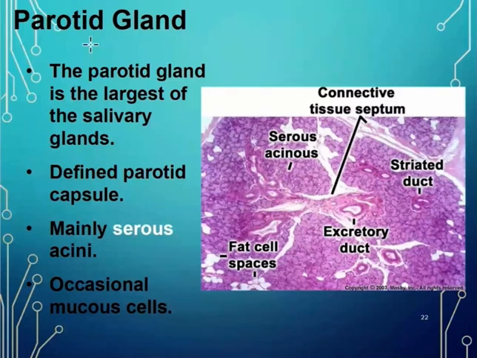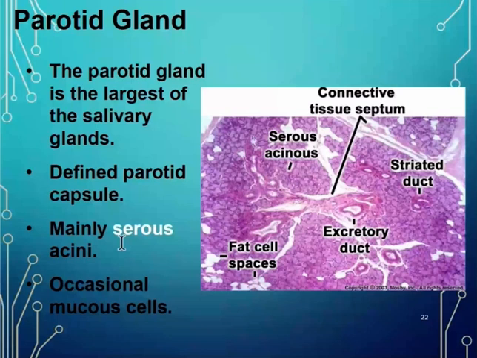This has a long duct system. The parotid gland has a very long duct system. It has a very defined parotid capsule, because it's separated from the oral cavity. And because it has a very long delivery, or duct system, it needs to be more serous or more watery in constitution.